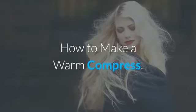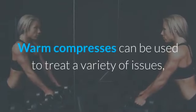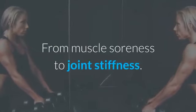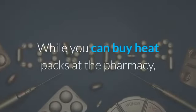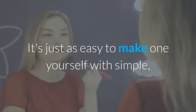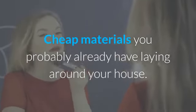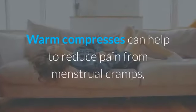How to make a warm compress. Warm compresses can be used to treat a variety of issues, from muscle soreness to joint stiffness. While you can buy heat packs at the pharmacy, it's just as easy to make one yourself with simple, cheap materials you probably already have laying around your house.